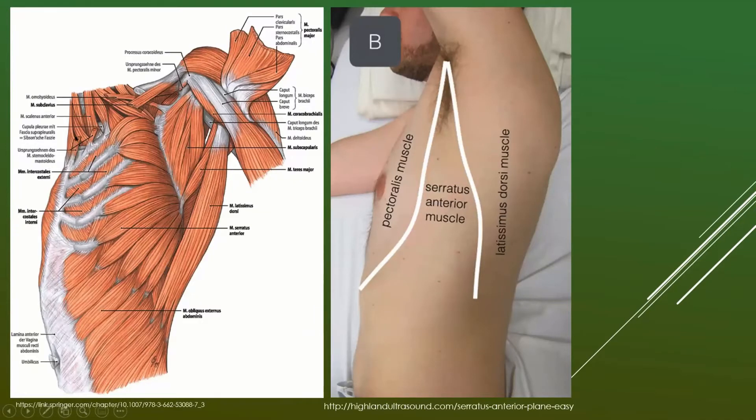The target area is along the lateral chest wall. You have the latissimus dorsi muscle coming across, and this is essentially the fascial plane in between the serratus and latissimus dorsi — that's where we're going to be depositing the anesthetic. When the patient breathes, that anesthetic is going to spread across that fascial plane and provide analgesia to most of the ribs. A common theme in nerve blocks is putting anesthetic into fascial planes or sheaths that nerves exist in, and the bathing of that area provides the analgesia.